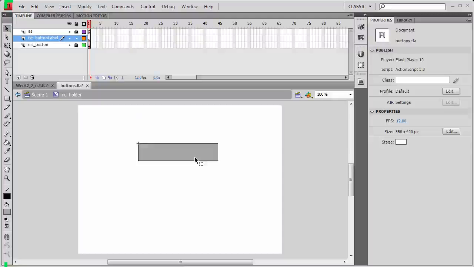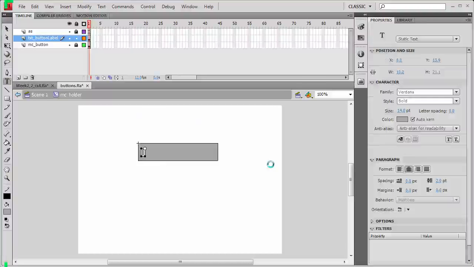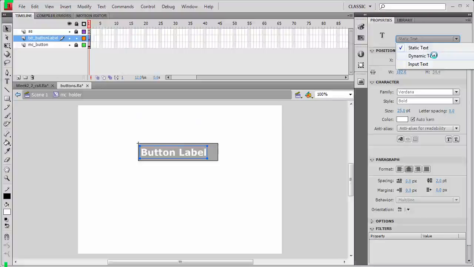So obviously you'll want your text to be a different color than the background here. So I'm going to go over to my text properties, change that text to white. Let's make it a little bit larger. If it's set at static text, you want to change that to dynamic text. And change the aliasing on it to use device fonts. And I've got mine set up on Verdana, which is a device font that just about everybody has.